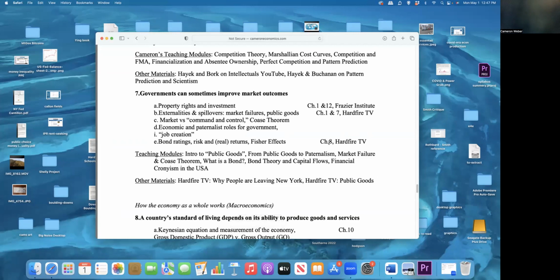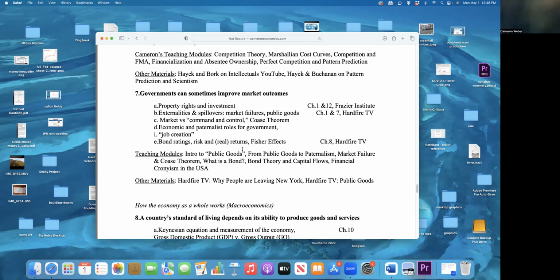The next economic principle under catalaxy is governments can sometimes improve market outcomes. The neoclassical economics model assumes that all costs and benefits are contained within a market transaction. However, there's externalities and spillovers. Perhaps not all the costs are contained in exchange, and you could get negative externalities such as pollution, or say that some of the costs can't be captured, such as national defense, where you have the free riding problem. So we look at public goods and market externalities and spillovers, and governments can sometimes improve market outcomes.